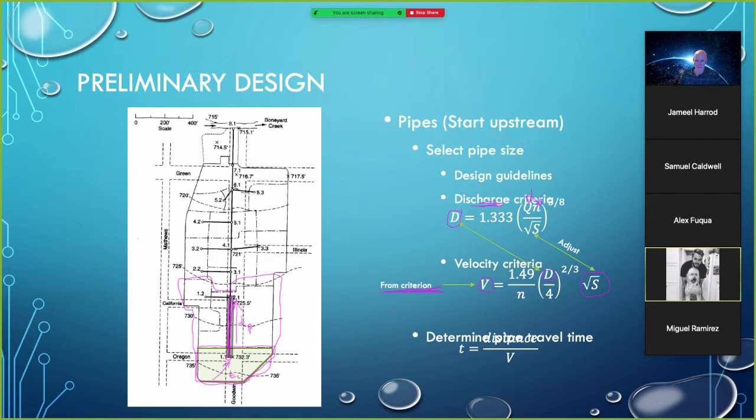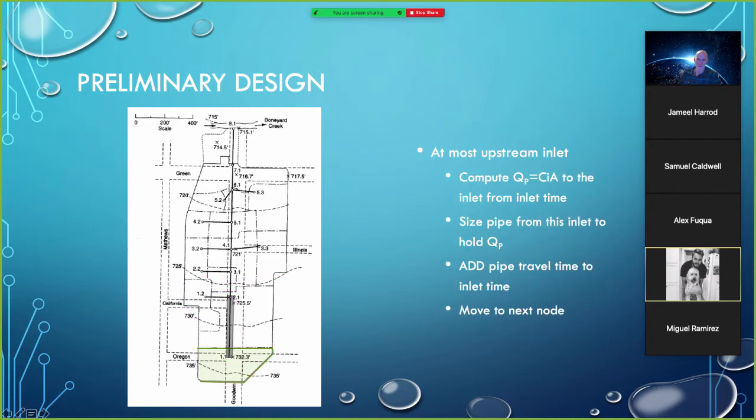That will make a little more sense, I think, shortly when we get to the example in detail. And then, from the most upstream outlet, we compute peak discharge as CIA based on the inlet time. We size the pipe from this inlet in order to contain that Q sub P we've just calculated. We add the pipe travel time to the inlet time and then move to the next node. And then we repeat the process.